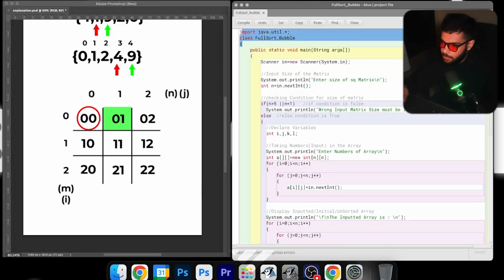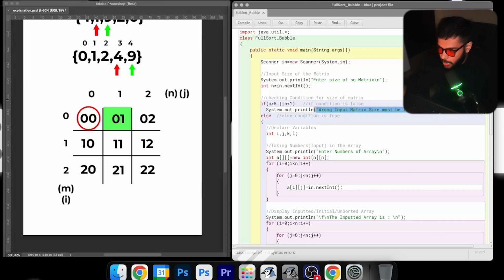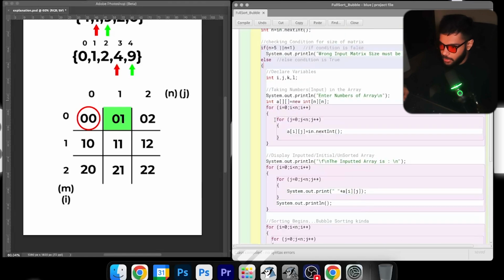So we open a program, we create a scanner object to take input. After that, with System.out, we print a prompt asking the user for the size of the matrix, and we take in the size. After that we do a reverse check to see if the user has not entered a wrong number. Wrong number in this case is like, this is for a school level program, so the teacher cannot go on inputting numbers, so we have to enter a reasonable number that can be entered.